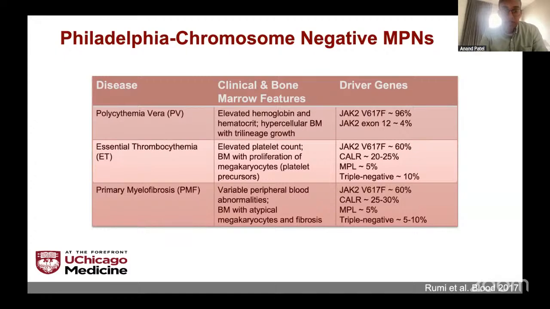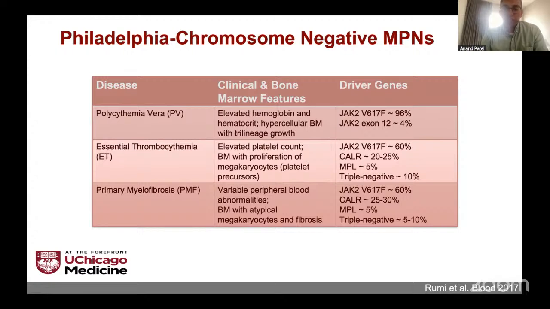Next, we have essential thrombocythemia, or ET. And really, the major issue here is that there's an elevated platelet count. And again, that platelet count can put people at risk of having clotting complications, particularly if they have other risk factors for blood clots. When you do a bone marrow biopsy in someone with ET, the main thing you see is that they have too many platelet precursors, otherwise known as megakaryocytes.